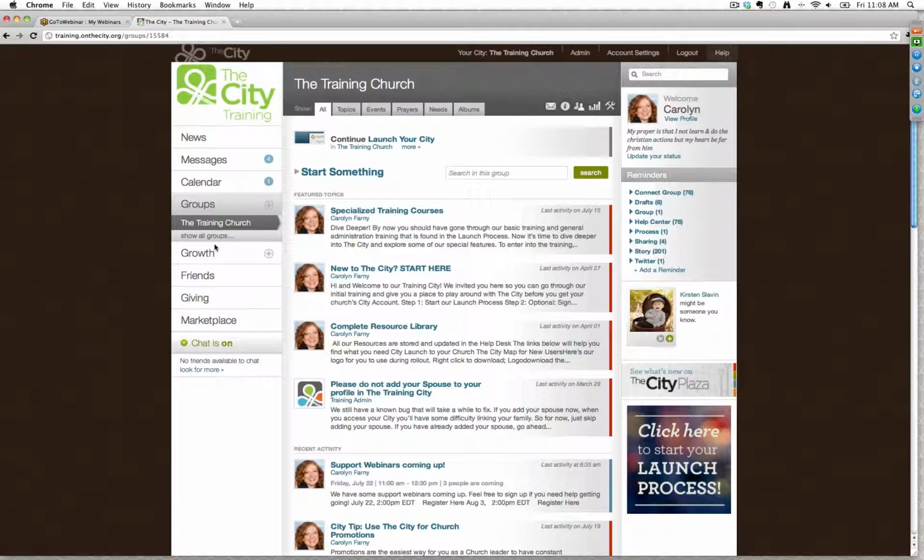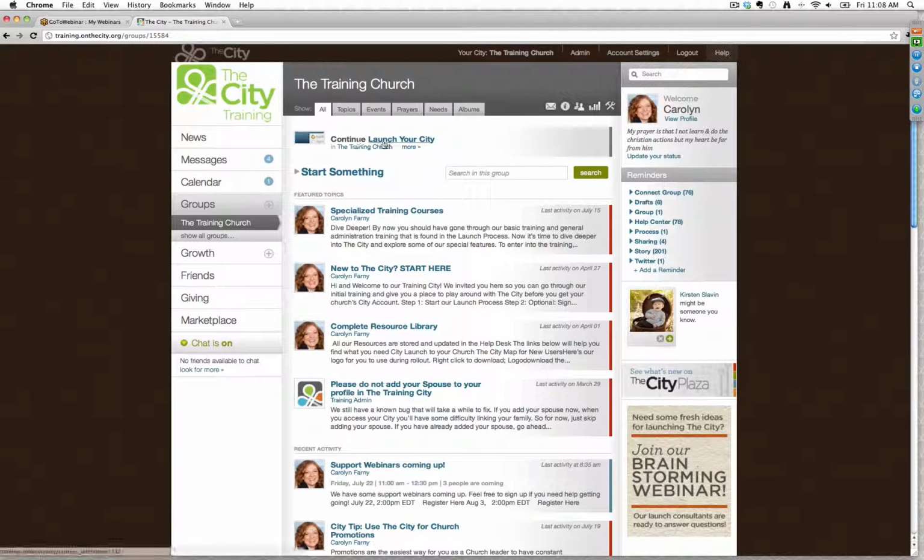So to find our launch process, you can find it a couple different places. One place is over here on the side panel. We have a promotion, and you can click on this promotion and it'll put you into it. Also, if you navigate over to the training church group, so again, that's our main church group, you will see a promotion banner up here at the top. This will get you into the launch process. And if you find any of these articles or topics that we've featured up in the top, I give a link to it. But this new to the city start here is another great place to go.